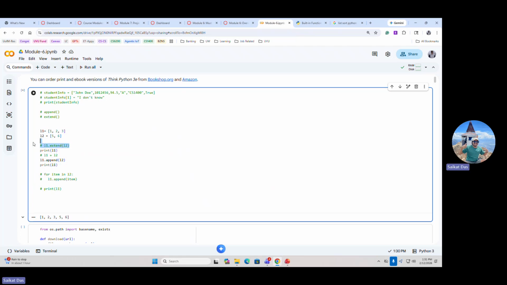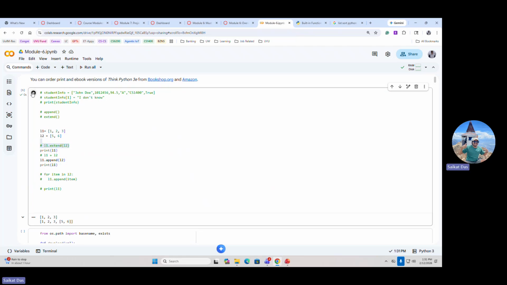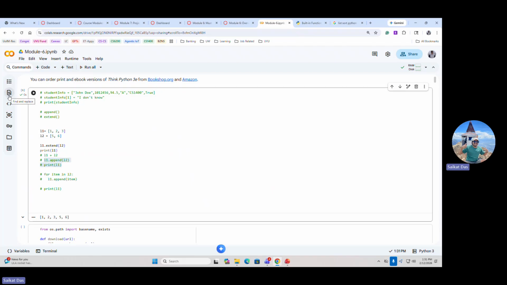If I don't have the extend, it will print 1, 2, 3, then 5, 6 as one item. But in the case of extend, it will be adding at the end of the previous list as an extension. So that's the difference between append and extend.